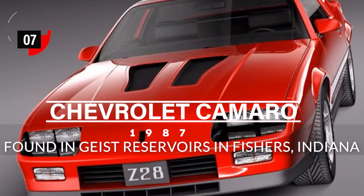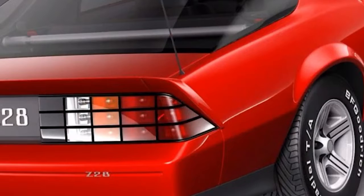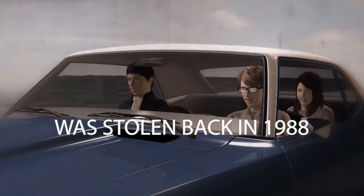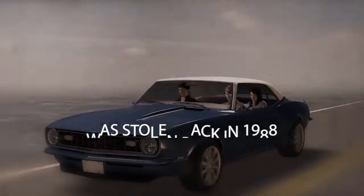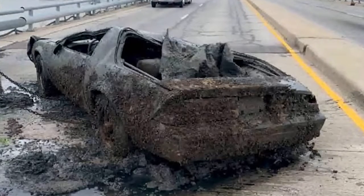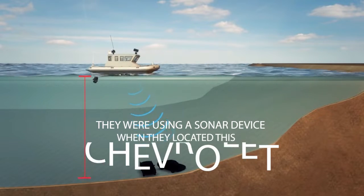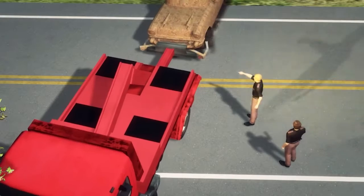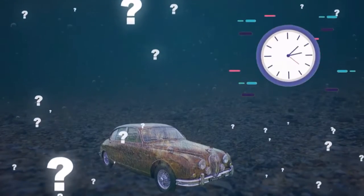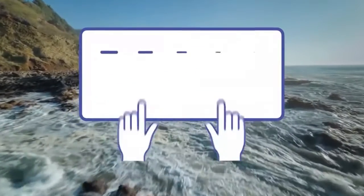Number 7 — 1987 Chevrolet Camaro. Another depressing story. This Chevy doesn't deserve to be treated like that. Some sources said that this car was stolen back in 1988. Its remains were recently recovered from the Geist Reservoir in Fishers, Indiana, when two fishermen were at work — they were using a sonar device when they located this Chevrolet resting near a bridge. Moreover, the driver of the car is dead, so no one can tell what actually happened. Feel free to share your guesses in the comment section below.